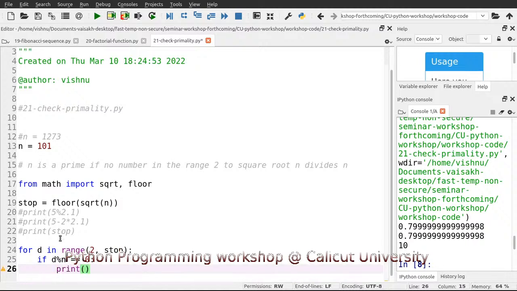Print not a prime, because this d divides it. So we will stop here by displaying the values of n and d. That's it.